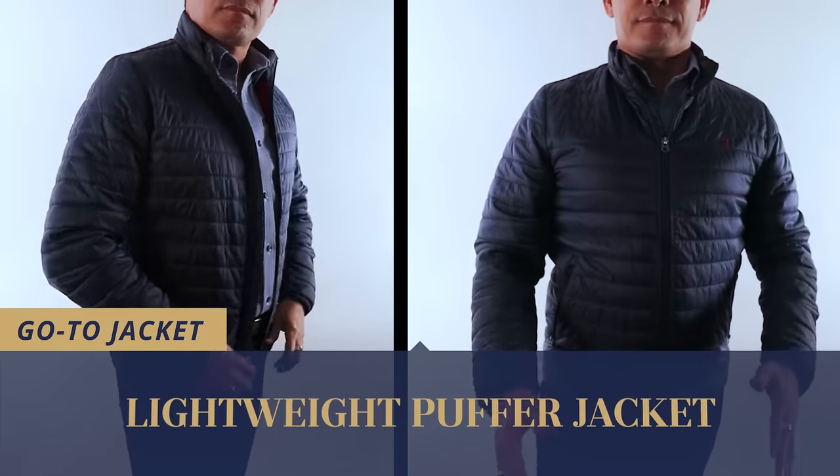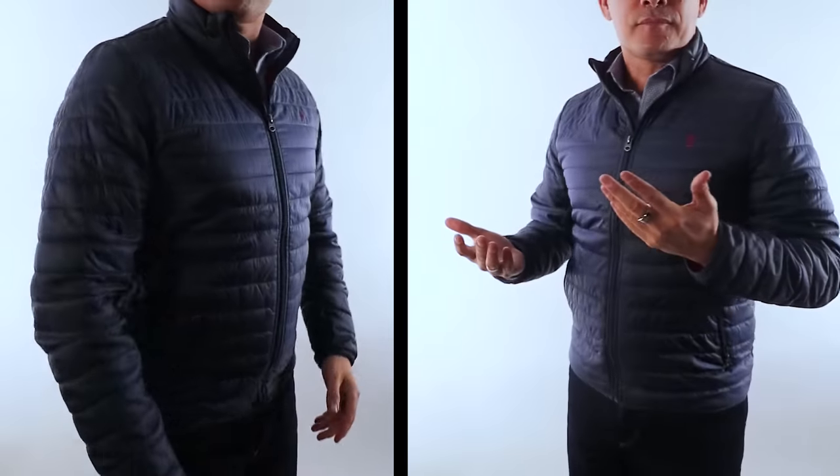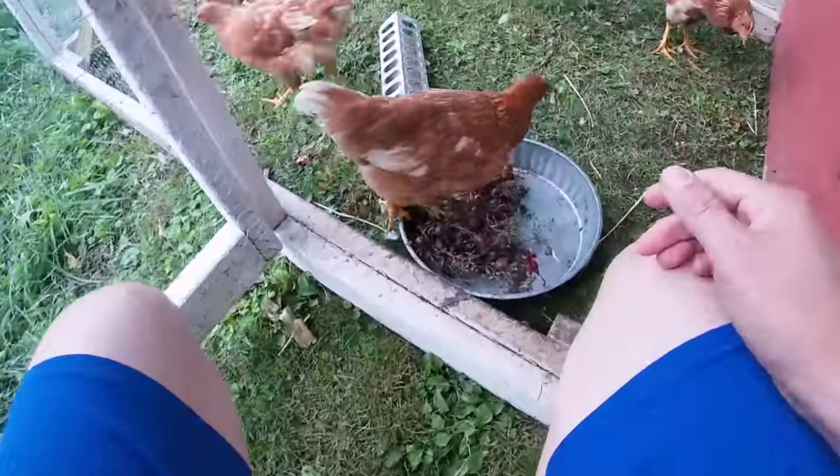If you want something casual, lightweight, something you can pack away and not even know is there when you're not using it, check out the lightweight puffer jacket — one of my favorites because it just gets the job done without a big footprint. You can pack it away and forget about it. When you need to pull it out, it inflates itself by picking up air, creating insulation that way. The only downside is that if it gets wet, especially if it's using down, it will lose its insulating properties. That being said, it's a great layering piece — I default to this one when going for a jog, a walk, or a casual errand.